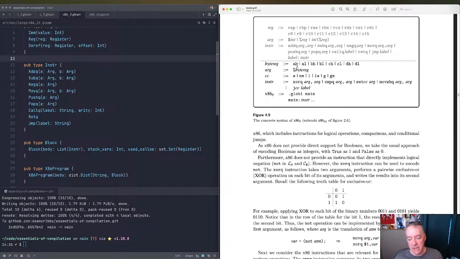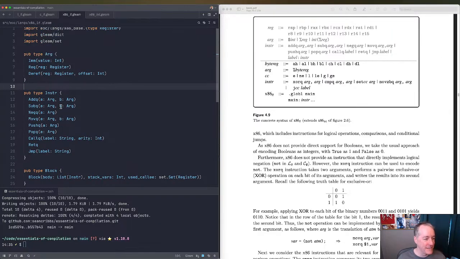Because it was built on top of 8-bit x86, and then 16-bit, 32-bit, and now 64-bit, you've got names for all of the portions of these registers. So I don't know how we're going to allocate those. That'll be interesting.